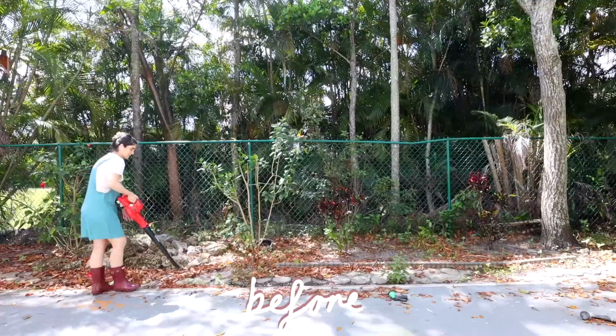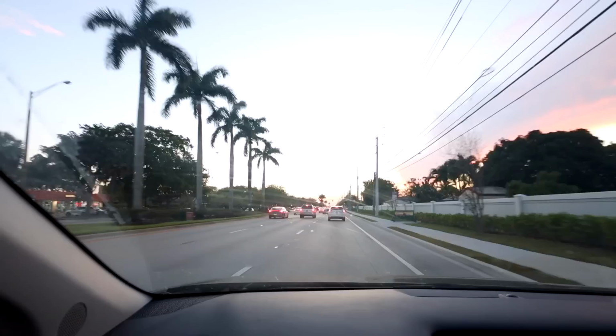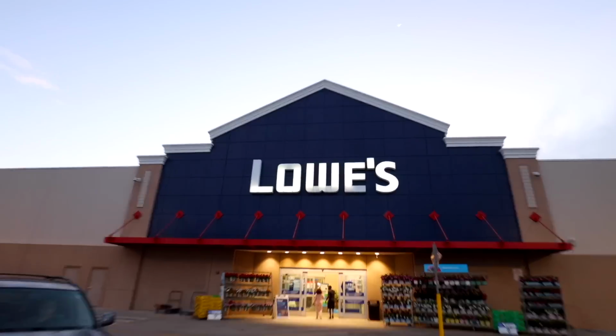Well, okay guys, I showered, I dried my hair. I didn't even bother putting makeup on again, but we're gonna head on over and do a quick Lowe's trip where we're actually gonna choose the paint for what we're gonna be painting the patio tomorrow. We got so much done. I mean, just look at this progress compared to how it was before. And we definitely need a rake because my current garden area is so unleveled right now, so I need to rake that all out. But that's basically everything on my list today. So, hey Siri, take me to Lowe's Home Improvement. Getting directions to Lowe's using Google Maps.